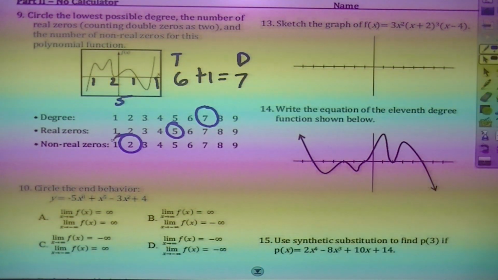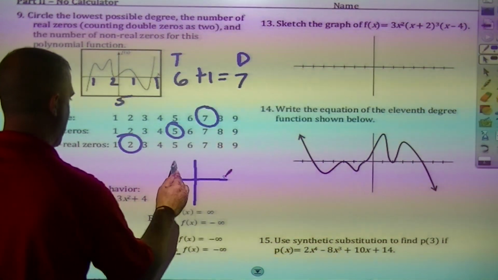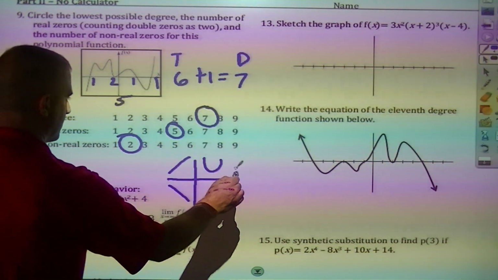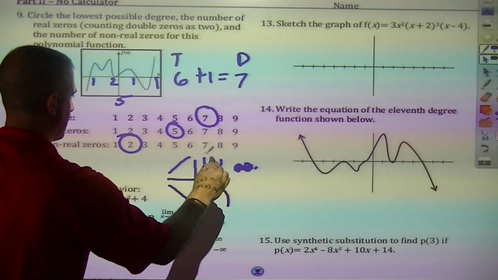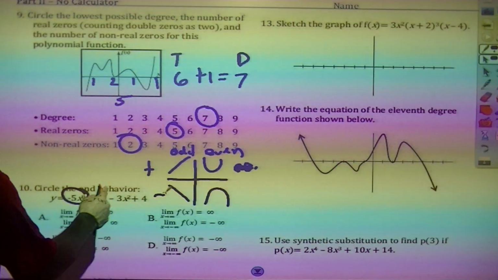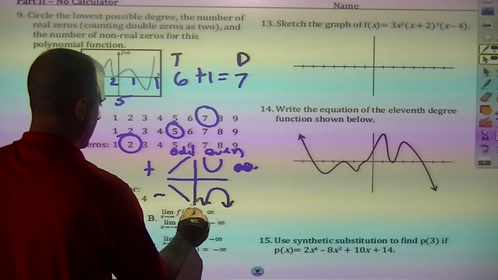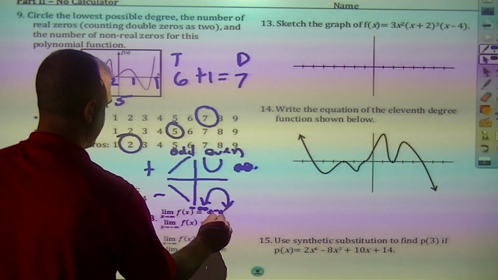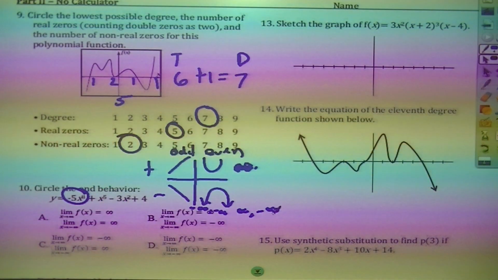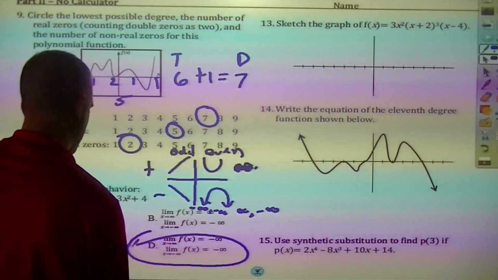Okay, circle the end behavior. What I'm looking for is the biggest exponent. And so we're tying that back into which one of these pictures this is tied to. Well, this is an even, so these are evens. Well, this is even, odd, positive, negative. So this is even, but since it's negative, it would be here. So if I follow those end behaviors, that's negative infinity, negative, positive, negative. The same thing applies to the limits. So I'm looking for one of those that has this, which will be that answer there.